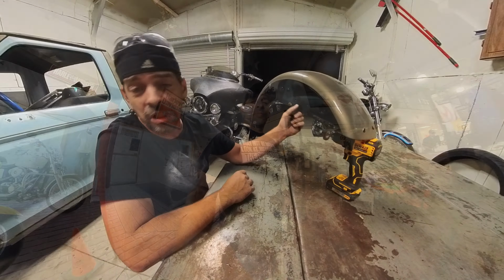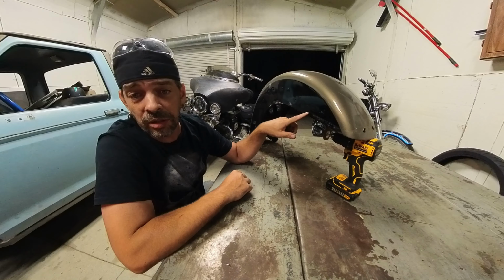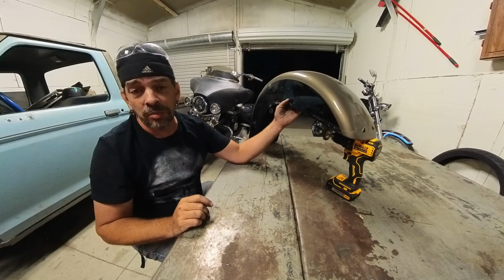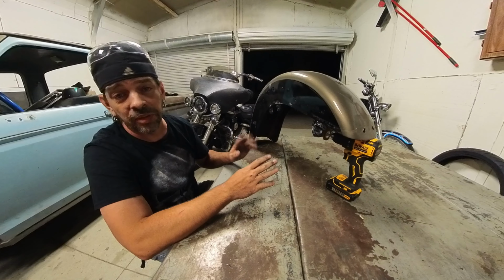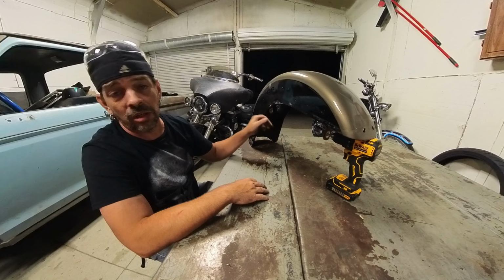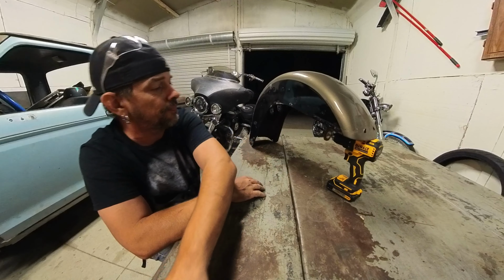But let's get home and get a lot of this unboxing done. I'm just going to take my stock fender here. I removed all the emblems, decals, and everything. I'm going to fill in all these holes here, tighten these some in the sides, drill out these rivets that are in the sides, weld those in, fill them out, a nice clean fender. And thinking about chopping these little ears off, redrilling some new ones so it actually sets down on the tire a little closer. And gives it a more lowered stance look.